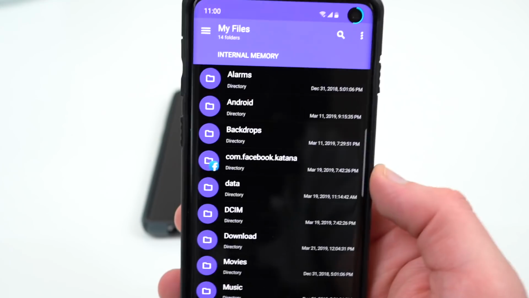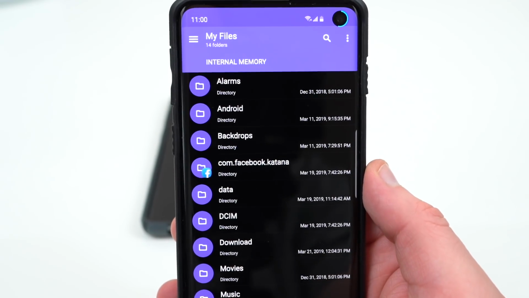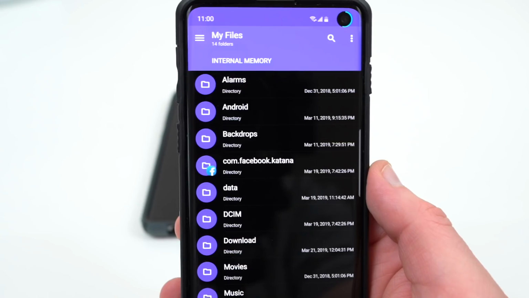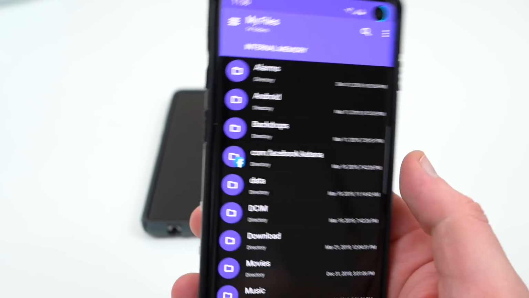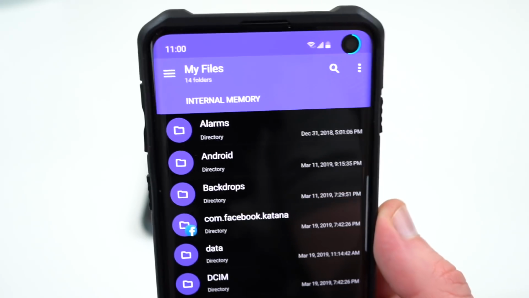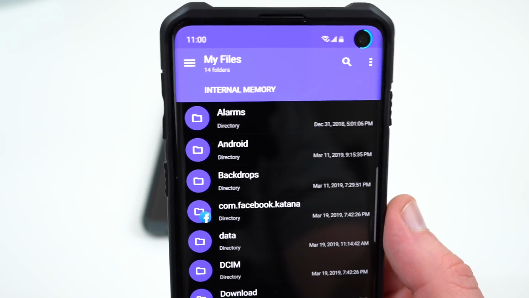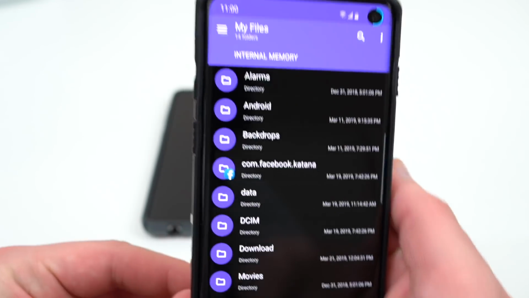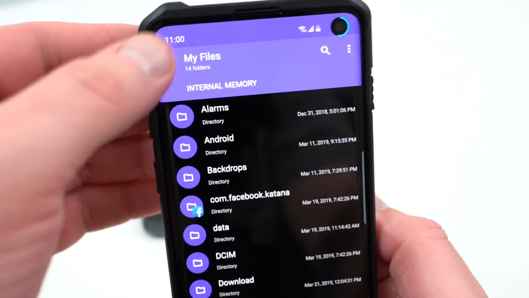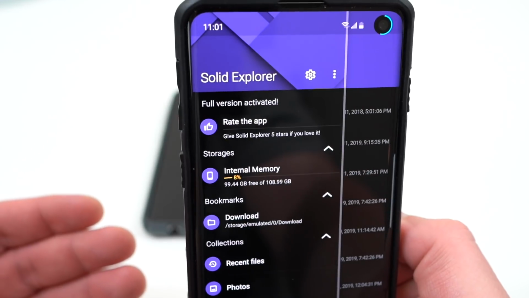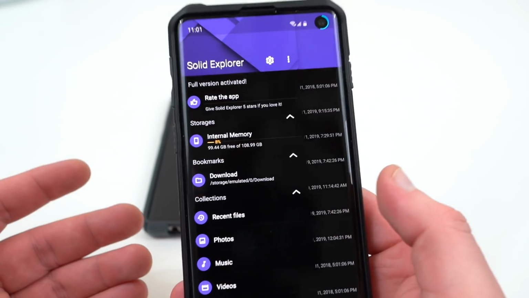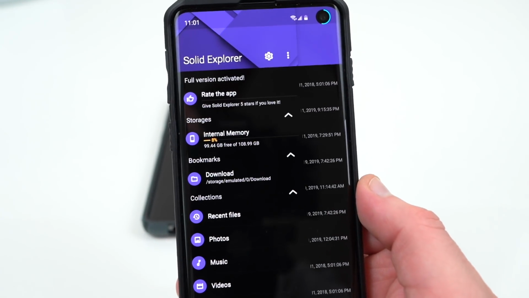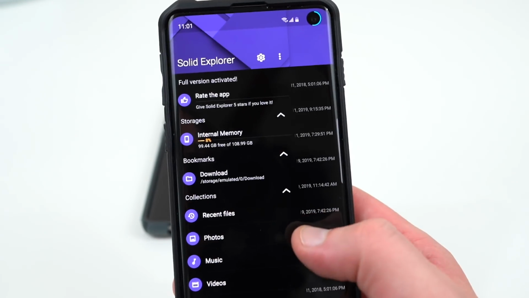The next app is an app that can be applied to pretty much any phone. It's not specific to the Samsung phones or even the Galaxy S10 series, and that is Solid Explorer File Manager. I'm just not a huge fan of the file manager that comes on any phone by default, really. I want a little more control over copying, pasting, creating new folders. Solid Explorer is fantastic. It has a dark mode. You can save some battery, taking advantage of the Samsung's AMOLED display. All of those various things.